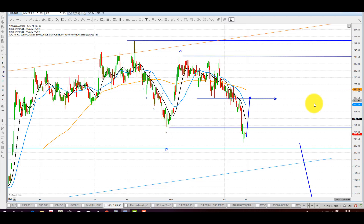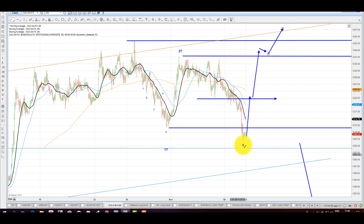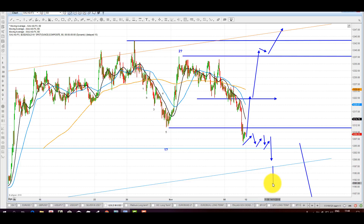Therefore, if gold manages to run back to 1222, and you see the dollar index caving into selling pressure and beginning to go down, silver coming out of the grave and beginning to go up — then something is going on. Maybe I'm wrong. Now, if gold manages to climb back to 1237 and close there, then it's almost certainly going to continue higher and we're going to get an extension — maybe this is one, this is two, we're going up in a third wave. But if gold does nothing like that and the bears are fully in control, gold continues down for another two to three days seriously — have no doubt, it'll continue down for weeks.